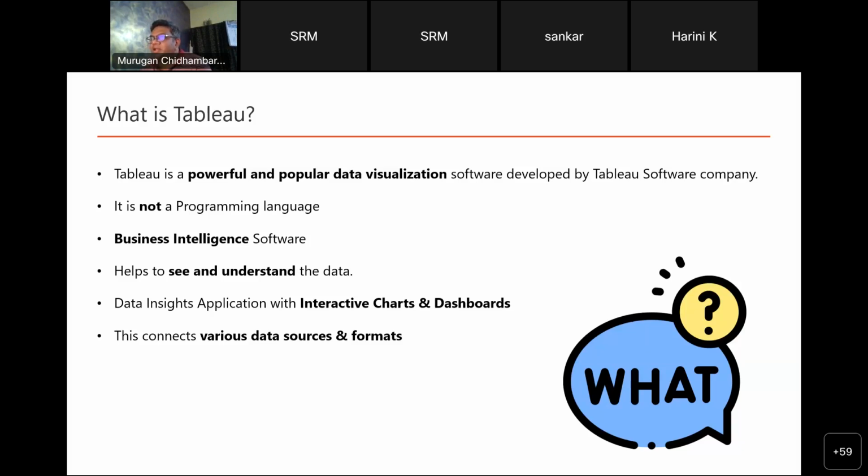And it can connect to any databases like Oracle or MongoDB, or you can name any database. It can connect with those kinds of databases, including cloud data sources as well. And it supports multiple formats like pipe delimiter, comma delimiter, double quotes delimiter. So it can support anything. Industry standard connectors are available with this tool.